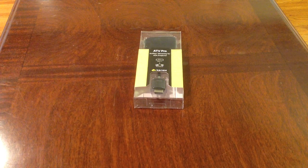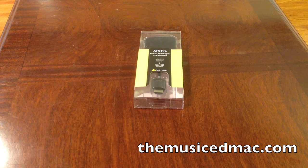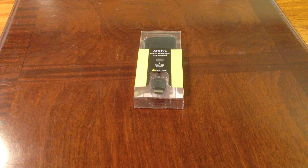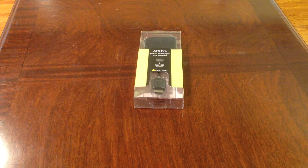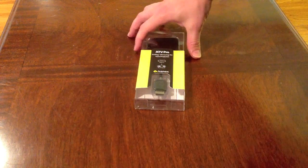This is a review of the ATV Pro by Kanex. It's a nifty little adapter that you can use to connect your Apple TV, which is HDMI only, out to a video projector that uses VGA, such as those older projectors that most of us teachers typically have in our classrooms. So we're going to check this thing out and see how we can make use of it.